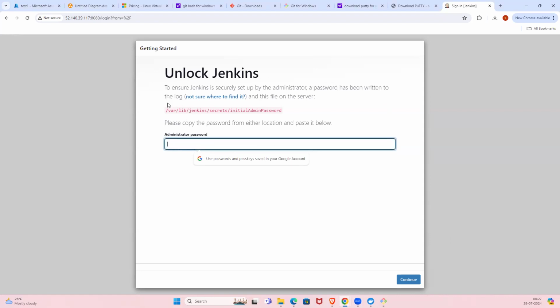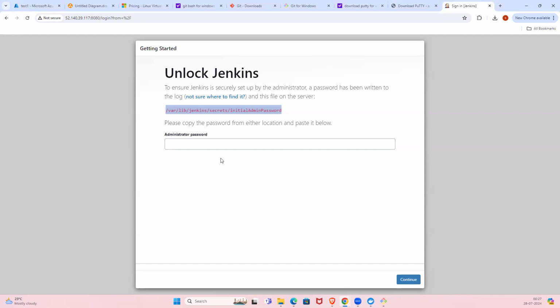After that, we can set up the initial password. All these things we can learn more in the upcoming videos, whenever I start the Jenkins concept. I hope you are very clear about this installation and deploying the application. So you can explain that this is the process of deploying an application in a virtual machine. This is up to the virtual machine and deploying the application.